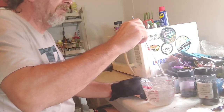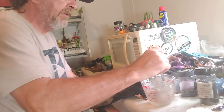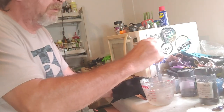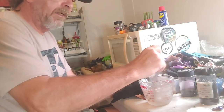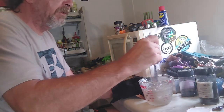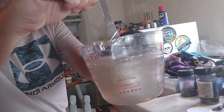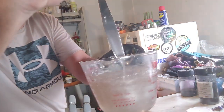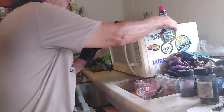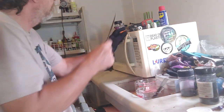I have some small black flake in there, but I'm going to put a little bit of bigger black flake. Now, with these powders, you do have to stir them in a lot better. I didn't want to bore you with how I get the bubbles out, degassing using the vacuum chamber. But a very light white pearl, you can see the knife through it. It is light. You don't want to go too light. You want that color in there, but you also don't want it thick, because if you get thick, you will not see your core. Talked about that before.